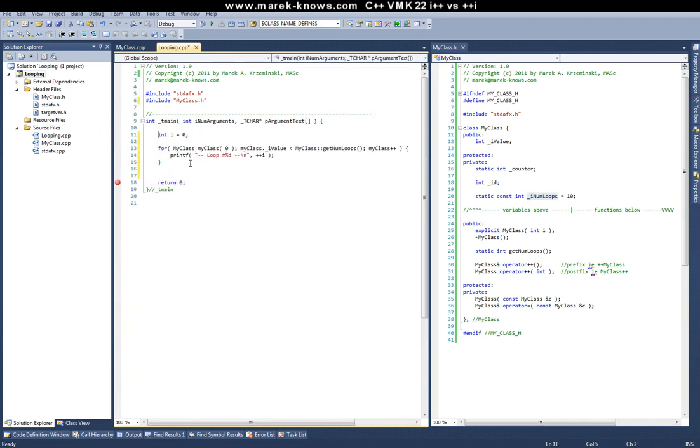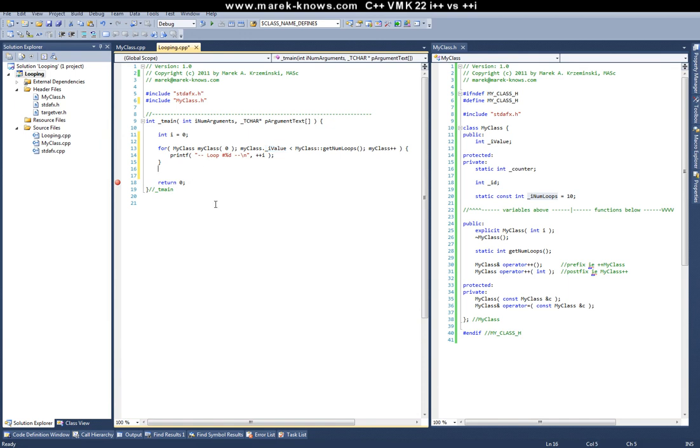So I'm going to create an I value just to keep track of which loop we're currently on, and that's going to get printed here inside of this print statement. So we have loop and then the actual number that we're going to be incrementing here. Inside of the for loop, we're going to initialize our class to some value, initially 0. Then we're going to check to see whether our current value is less than the number of loops that we need to do. And if it is, we'll go through here, print this message off, and then we're going to use the post increment operator on our class to increment that I value and then continue on through.